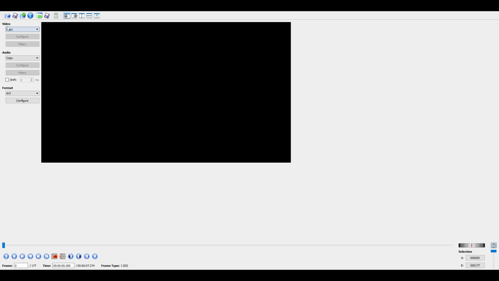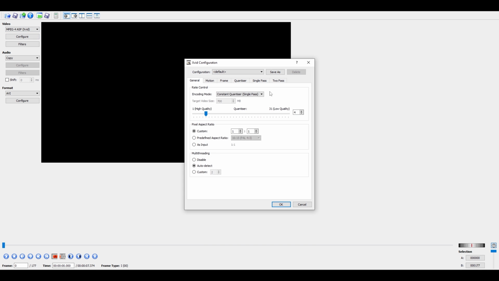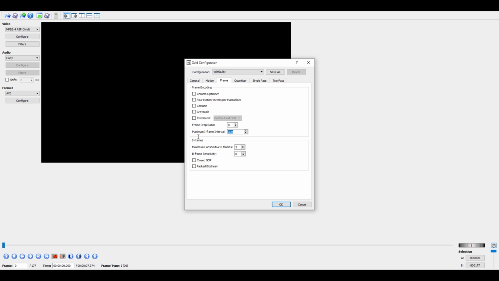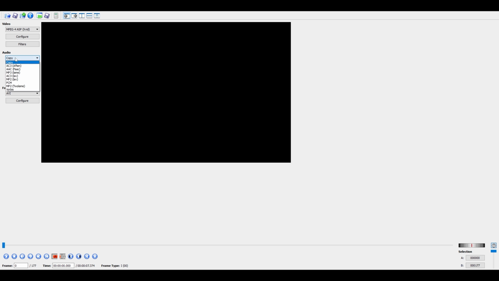Now you need to go here and press Video MPEG-4 ASP (Xvid). Go to Configure and go here, and this is the most important part. You have to set this to 99999. If B-frames annoy you and you actually understand what they are, you can set this to 0, but I'm gonna just keep it like it is. And if you want to save these settings, just go here. In audio, you can change it to AAC, FAAC. I don't really want the audio, so it's fine.